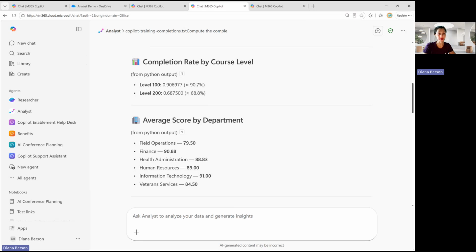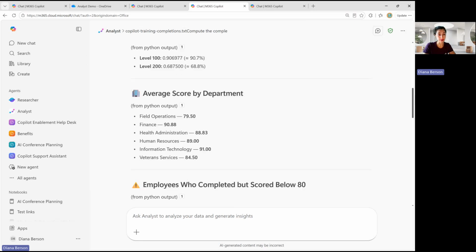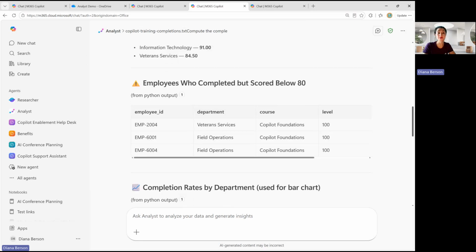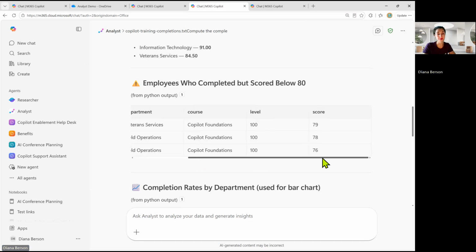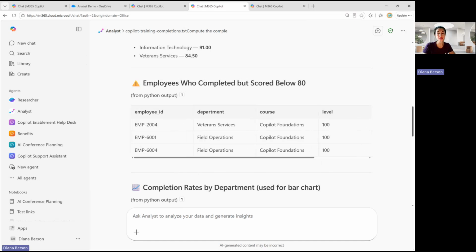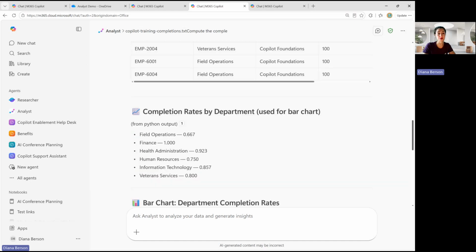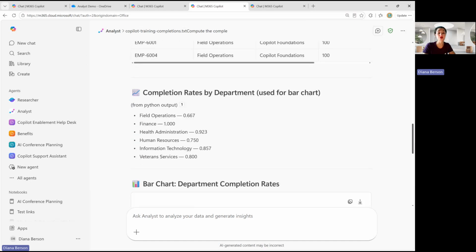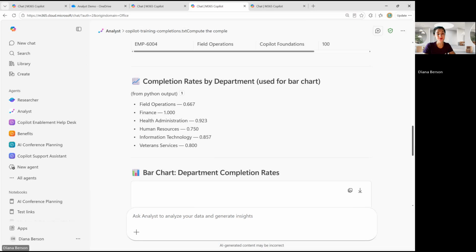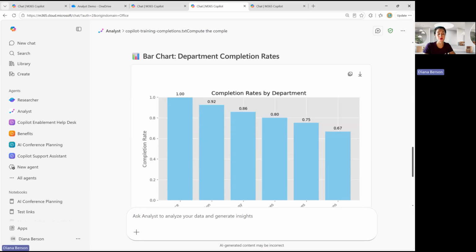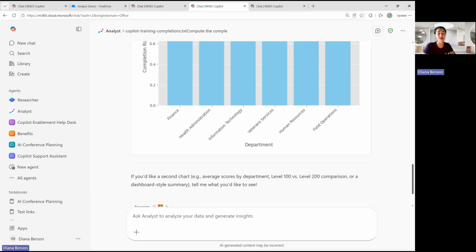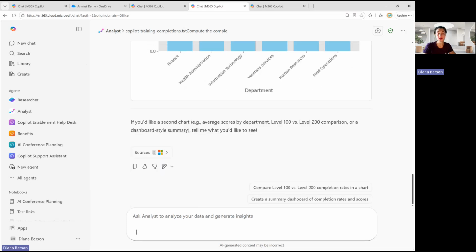Completion rate by course level, average score by department, employees who completed but scored below 80. Completion rates by department, information that was used to create the bar chart. And then finally, our beautiful bar chart. Again, something that Analyst can easily do.